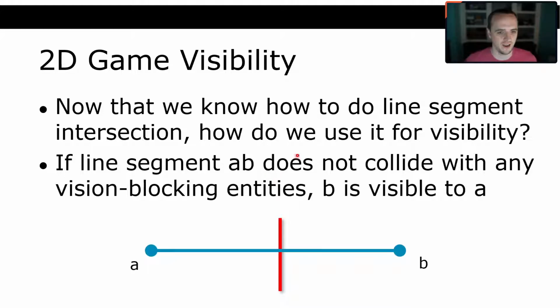So, in our game, what we could do is find all the line segments in the level geometry and do all of those line segment intersections, and if there are any intersections, then we can't see it. That's the naive way of doing it. Now, I will preface this by saying the way we are doing complete line of sight calculations in our game is not the globally optimal PhD thesis solution, okay?